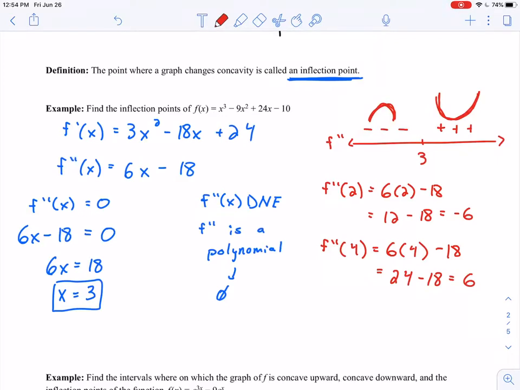And at this point, I should be able to look at my number line and determine, are there any changes in sign? Yeah, absolutely. Look at 3. There's a big change in sign right there. It changes from negative to positive. So again, like we said, we don't care whether we're changing from negative to positive or positive to negative. As long as we identify some sort of sign change, that's going to be the location of an inflection point.